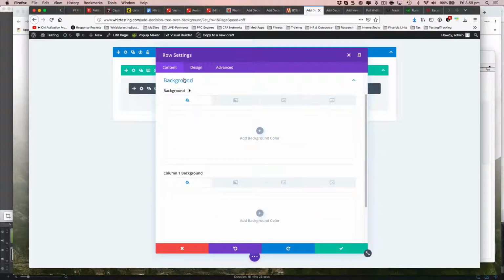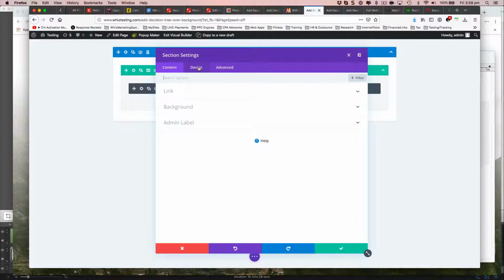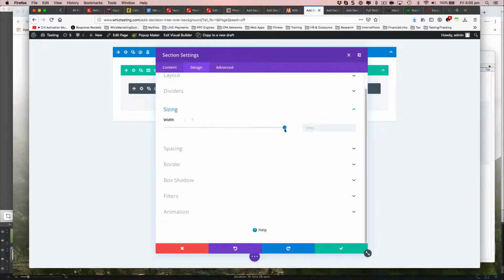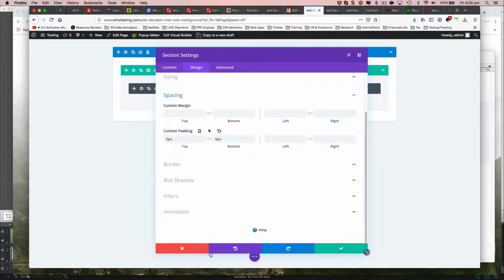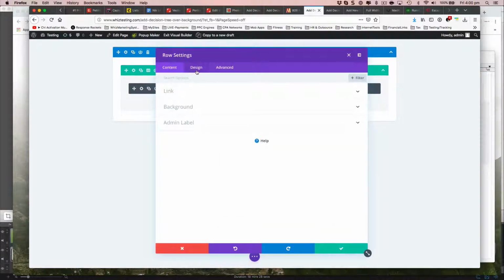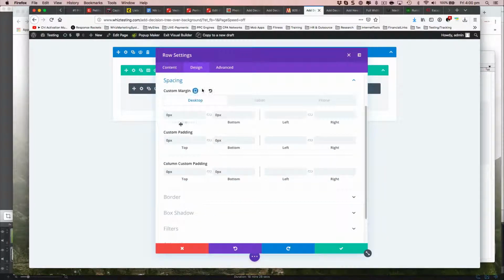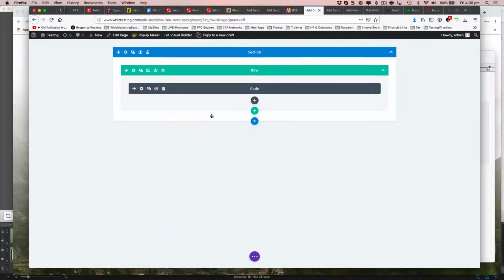And the last thing to change is in the section part. We want to increase the spacing there as well. So the width is 100%. The spacing has been brought to 0. And in this one here as well, I think I forgot to mention that, in this sizing, you want to make sure the width is 100%. Right, so both of those 100% width, and a little bit of CSS at the code level.